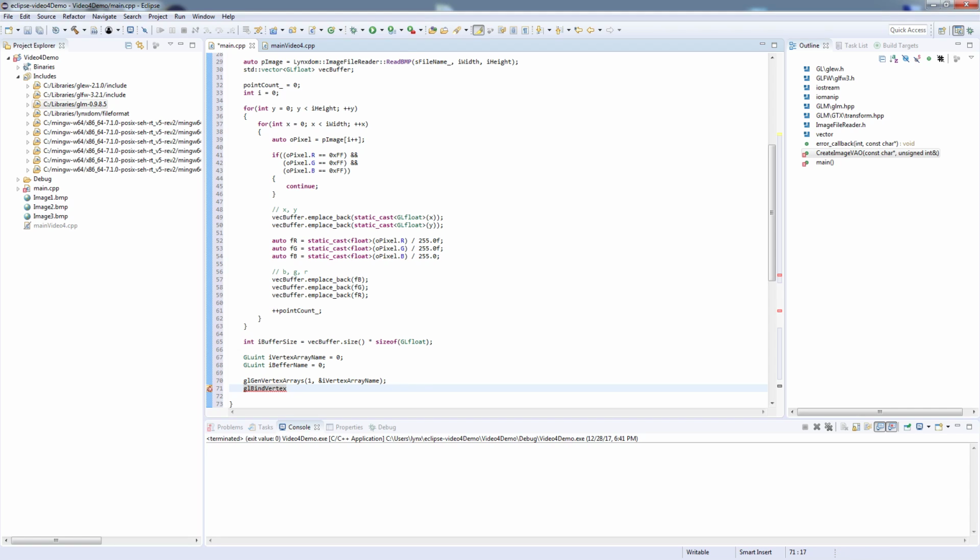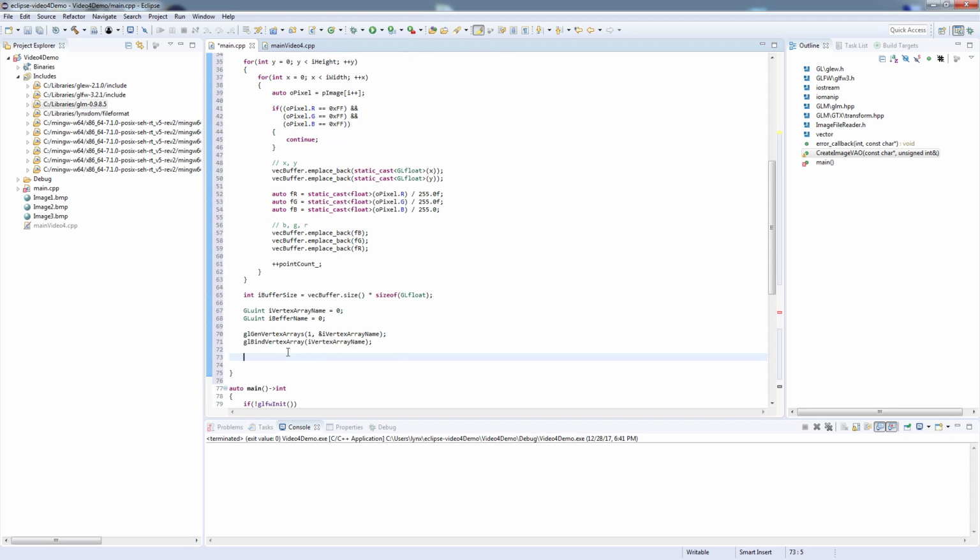So this array will be the current one being used. So I'm just going to go ahead and copy this, be a little lazy. So right now that is the current one on the card. We have bound it. I like putting a tab right here so I can say everything that happens hereafter is associated with this Vertex Array object.